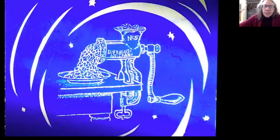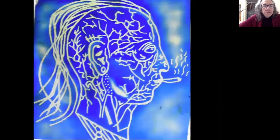Check out this charming meat grinder. I bet you never considered the flash glass was good for drawing meat grinders, did you? Well, it is. And here's another psychedelic veiny head with, I believe that's a blunt. I don't know. I'm not hip to what the students and young people are into these days.